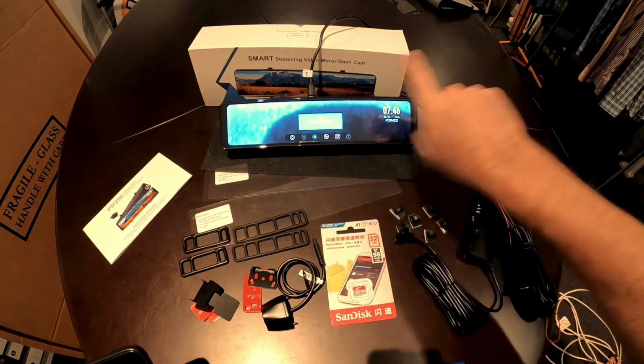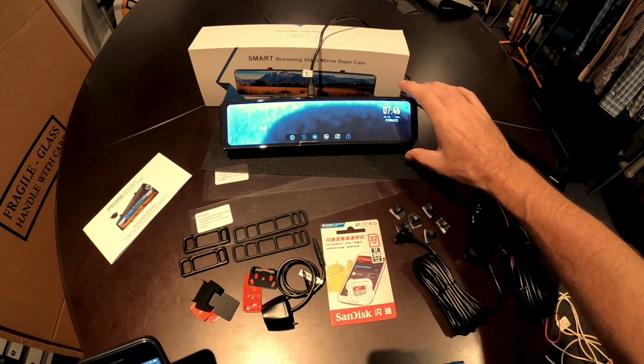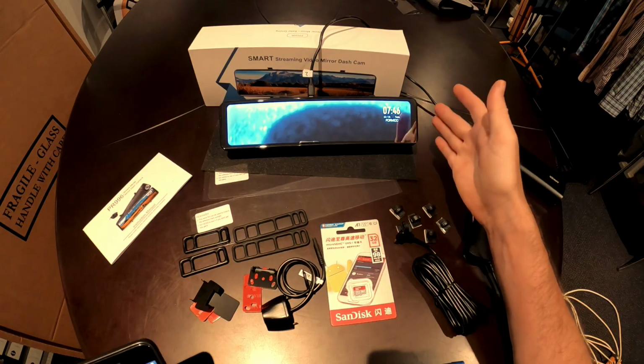The screen is a 12-inch diagonal screen. Now the width of the actual unit itself is 11.4 inches from left to right. That is something to take into consideration if you're thinking of fitting this to a smaller vehicle.